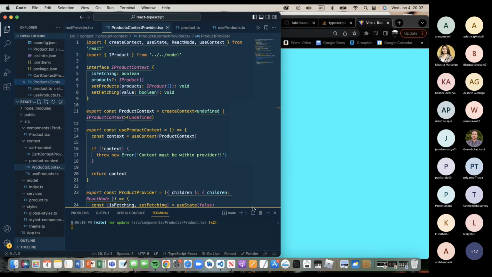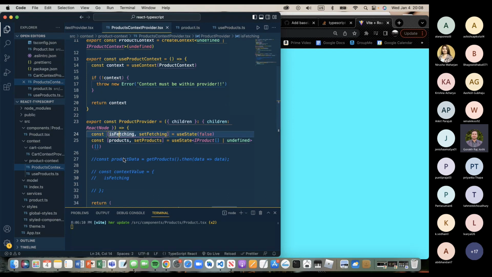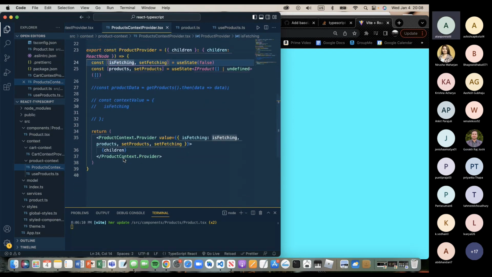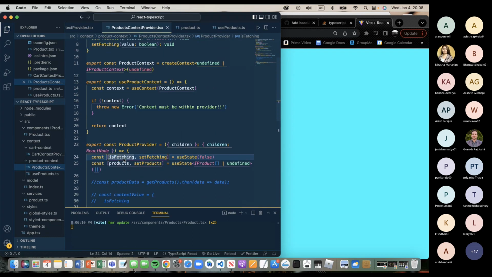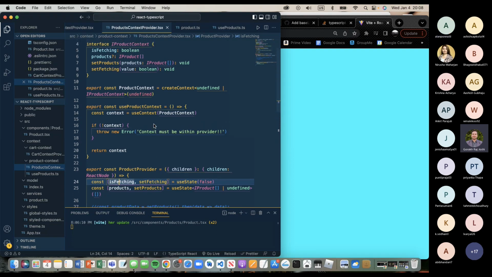Yeah, there is use product.ts. Okay, right here is fetching. But are you updating this one from anywhere? I don't believe so. Because it is sometimes becoming false, sometimes becoming true, right? Yeah. Oh, maybe I have set fetching instead of is fetching somewhere. Oh yeah, set fetching shouldn't be there. That is a different name. Oh yeah, you can see, I think that is there somewhere.